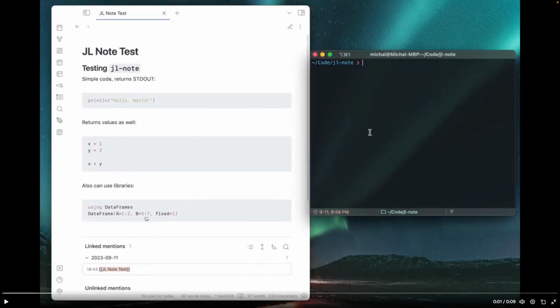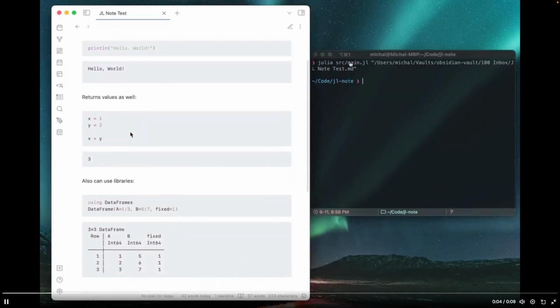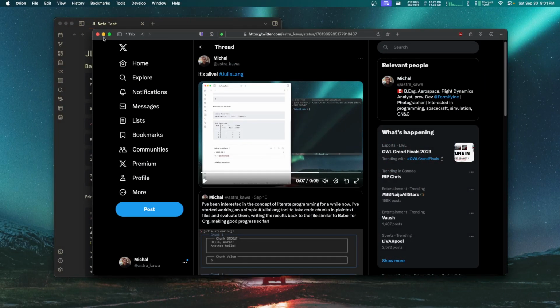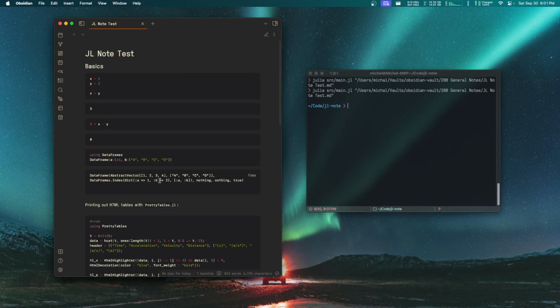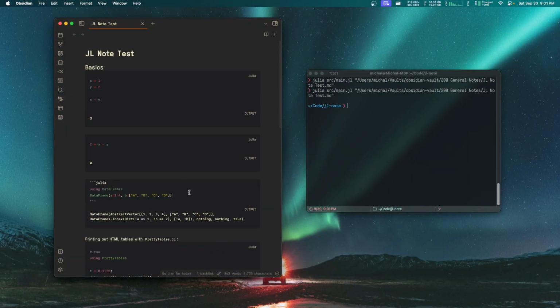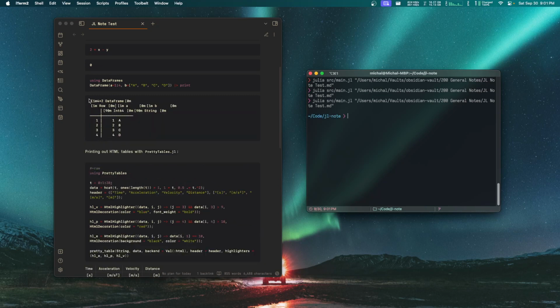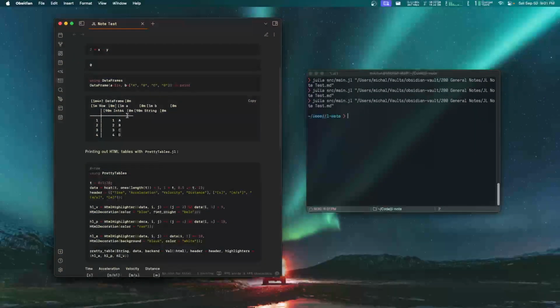Look, so this is my first tweet about this. As you can see here, using data frames, I'm just returning the value of the data frame. And I run it, and look at that. Is that a nicely formatted table I see? So what is this? Why does it just not work anymore? And when I send it to standard out, I just get a mess. It worked perfectly, literally just fine, and now it doesn't work.